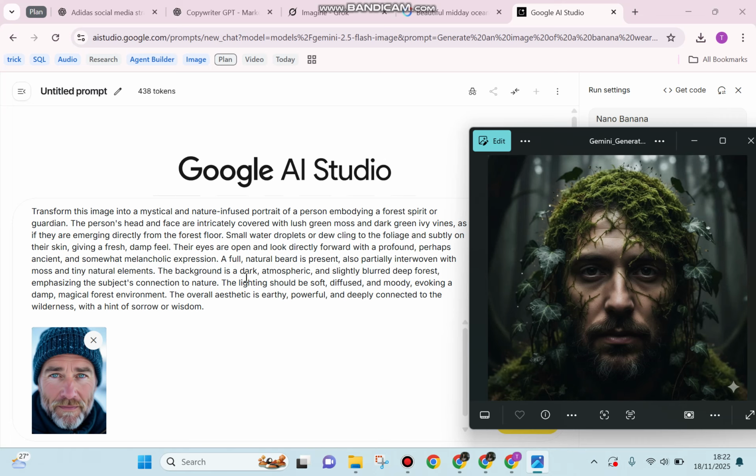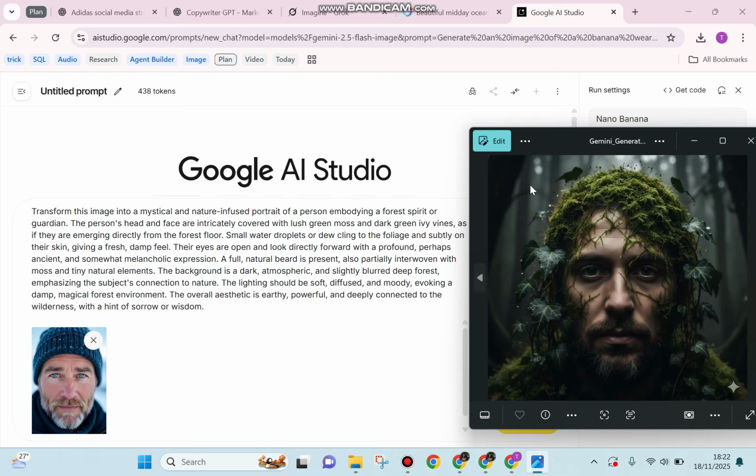For another detail, a full natural beard is presented, also partially interwoven with moss and tiny natural elements. The background is a dark, atmospheric and slightly blurred deep forest, emphasizing the subject's connection to nature.